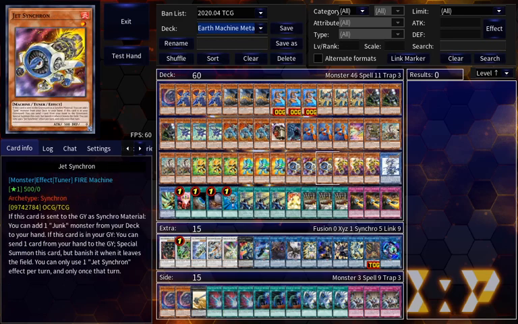Next is Jet Synchron. It's a 1-card, 1-tuner combo. Since you just normal summon, link it away, discard anything and bring it back, make your Needle Fiber, summon Deskbot 1, and that's your 1-tuner combo.